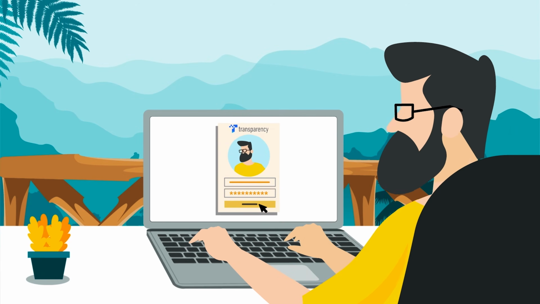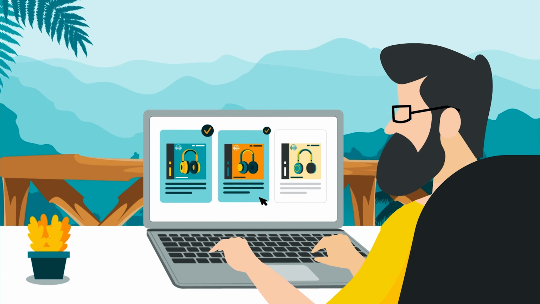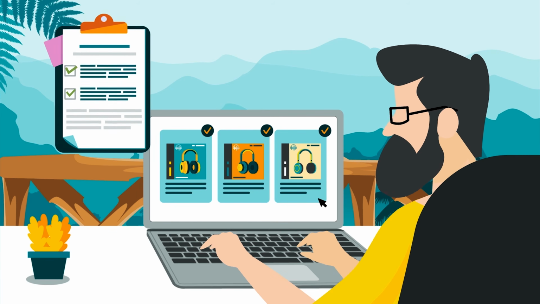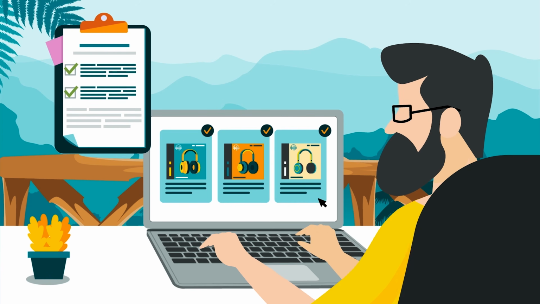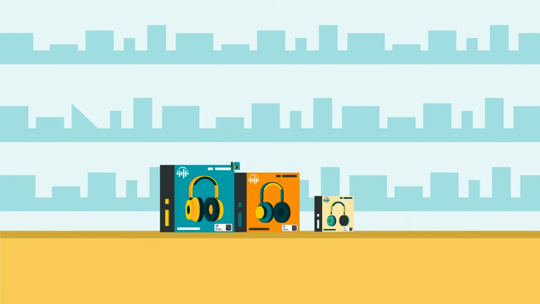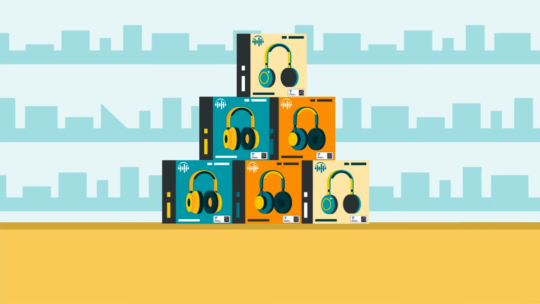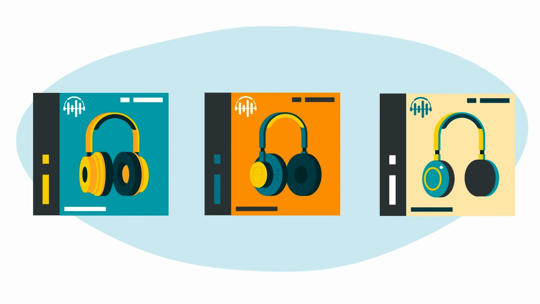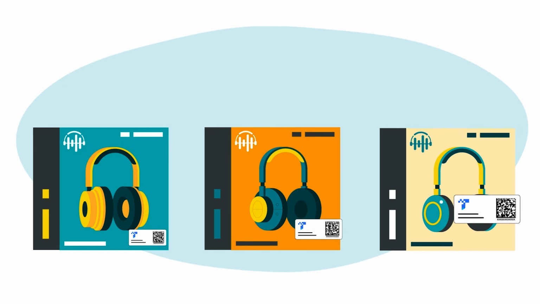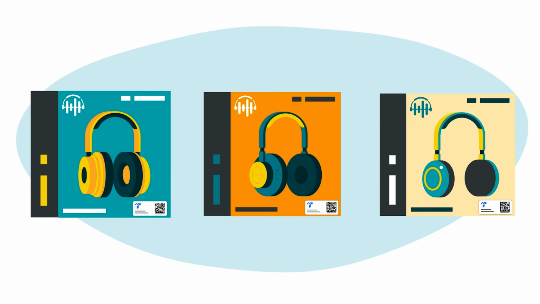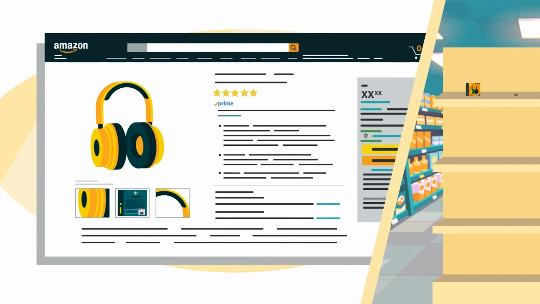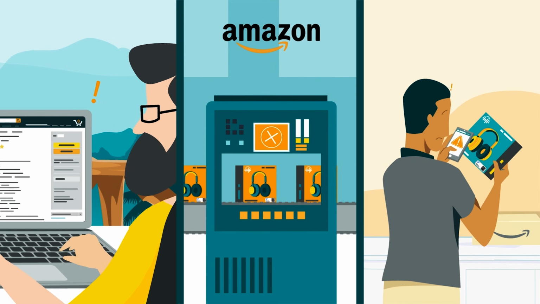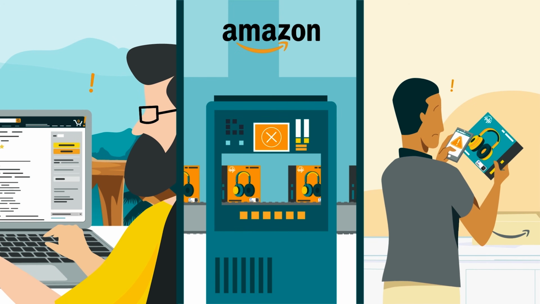After you have access to the portal, you can enroll some or all of your trademarked and brand-registered products in Transparency. We recommend keeping the following considerations in mind before making your selections. Plan how you'll manage your inventory to keep enrolled and unenrolled inventory separate. Also, for every enrolled product, you must be able to apply unique transparency codes to each unit you manufacture, regardless of where those units are sold. Otherwise, you, Amazon, and your customers won't be able to verify the authenticity of these products.